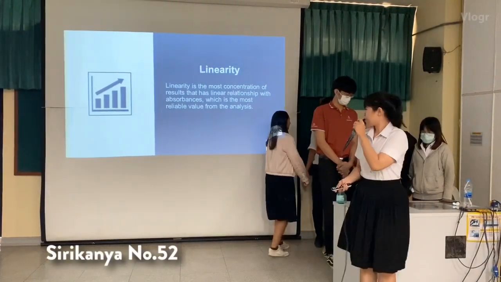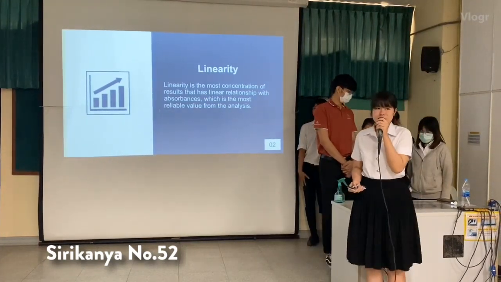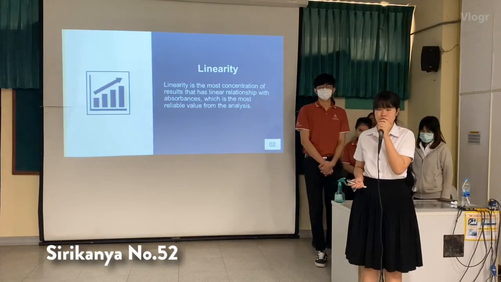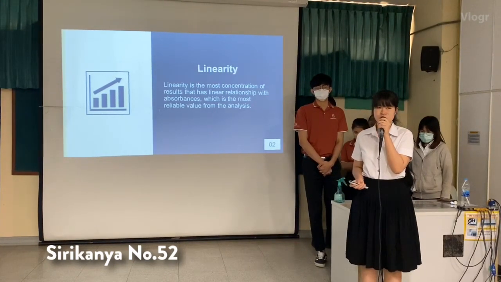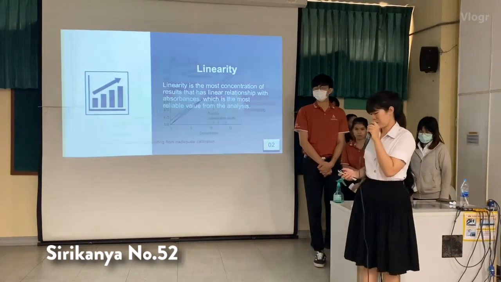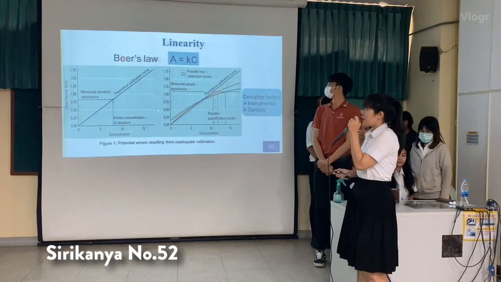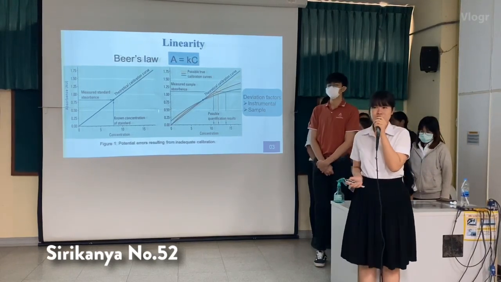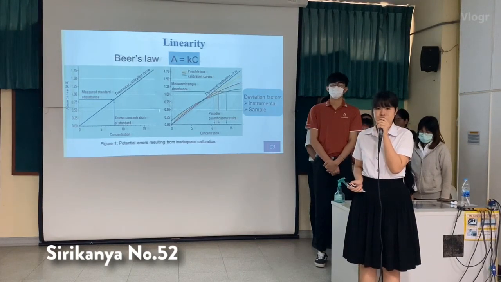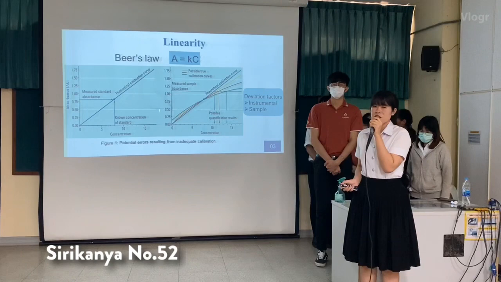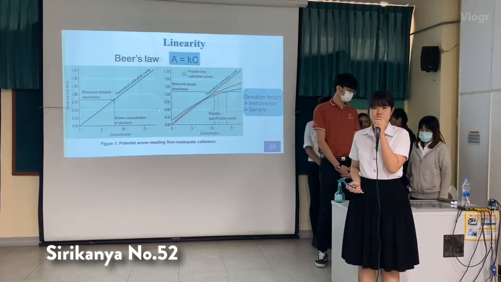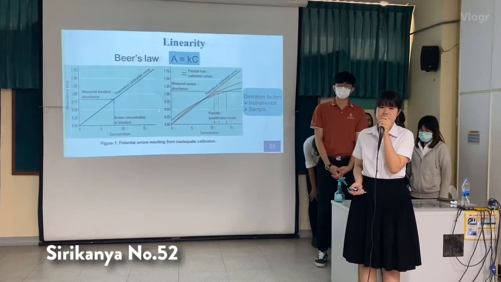Okay, the first parameter is linearity. Linearity is the ability of the method to produce test results that are proportional to the concentration of analyte in a sample within a given range. Beer's law, as you know, says that the absorbance of a solution is directly proportional to its concentration. If the concentration is greater, the absorbance will also increase, as shown in the linearity plot.